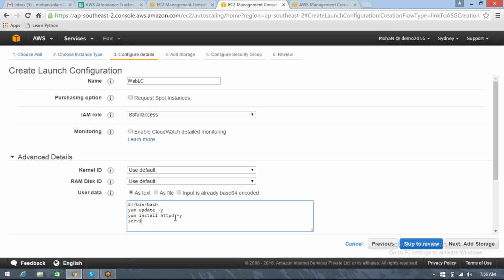So service httpd start. After that, we restart this Apache server and check config: chkconfig httpd on. All these are known commands to you now.